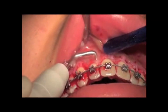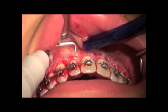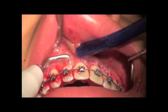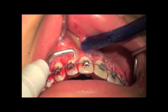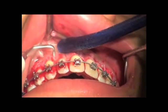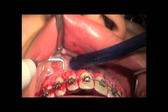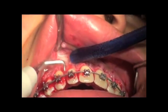Even if the alveolar decortication could be made with any surgical rotating burrs, piezosurgery is preferred because of the greater precision, greater safety when cutting in risky areas, better irrigation and cooling, greater comfort for the patient, and better healing processes. As you can see here in the video, corticotomy is performed in the upper arch in the anterior area.